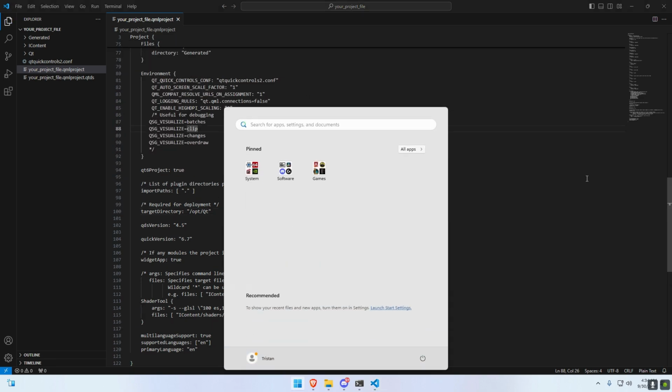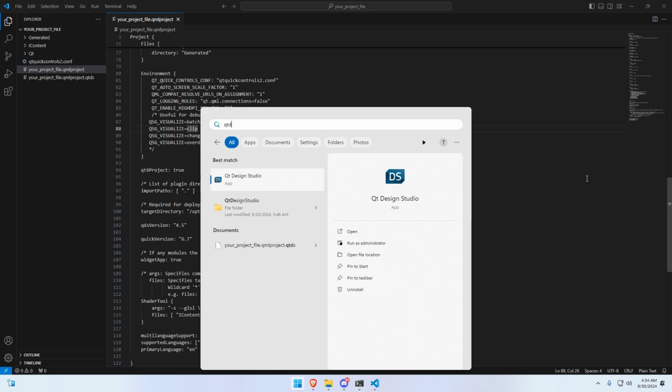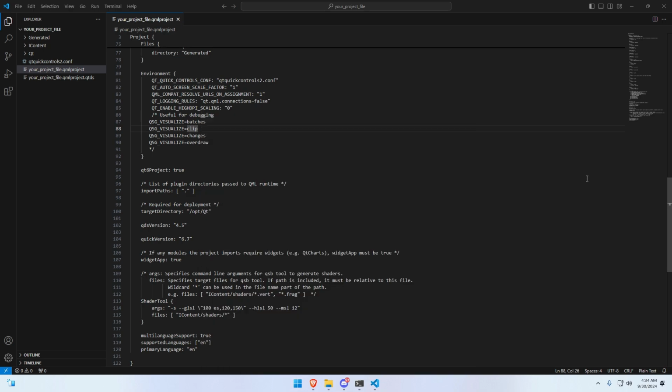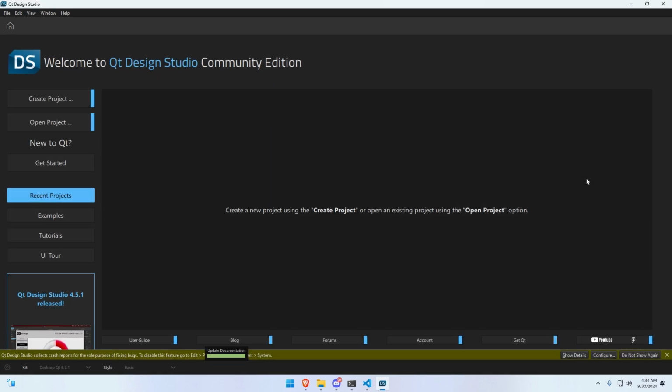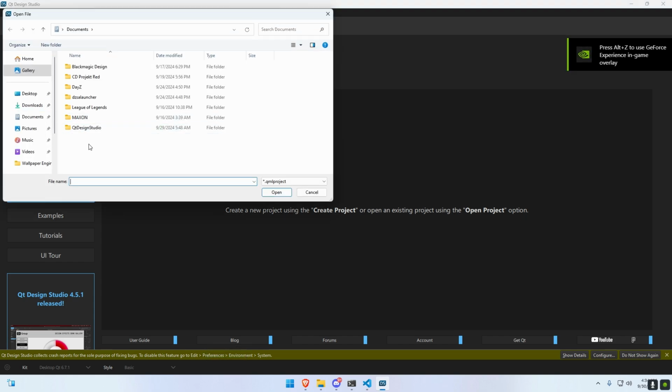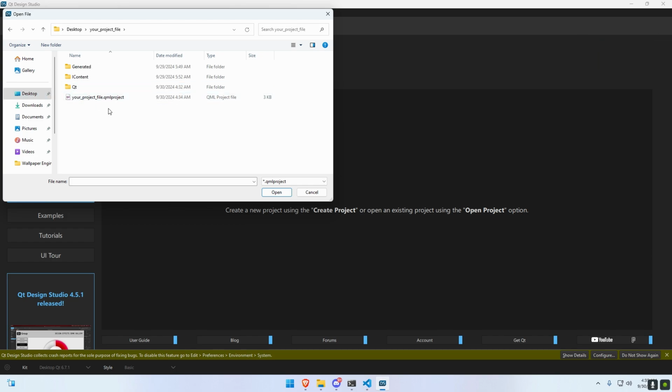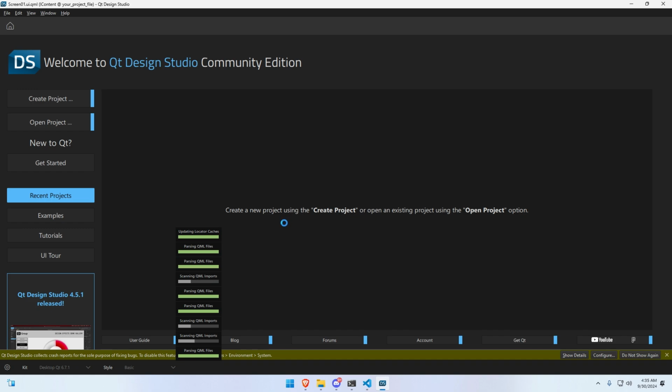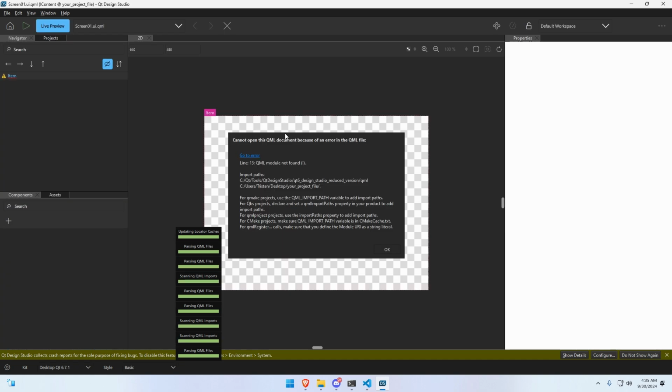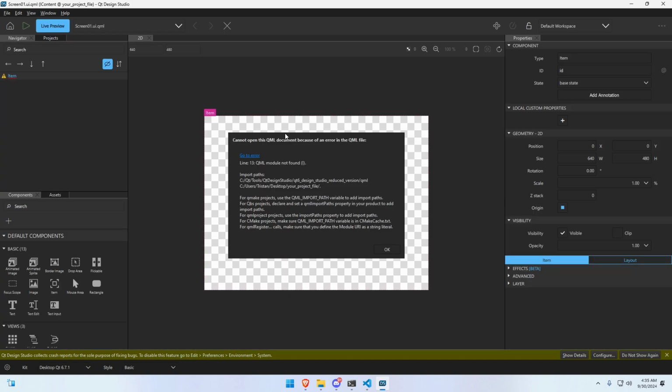Okay, now that you have this saved, let's go ahead and open up QtDesign Studio. And you're not going to see it in your recent project because it's been renamed. So you're going to need to go in and open project, and it's going to be that QML project file. Yes, you're going to get an error. That is to be expected.